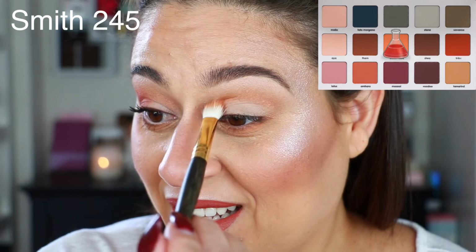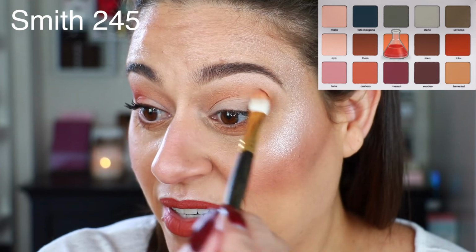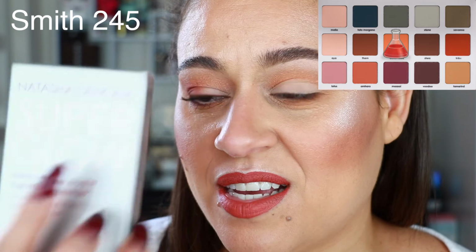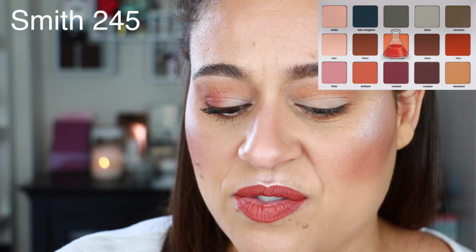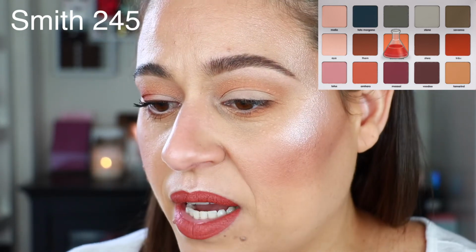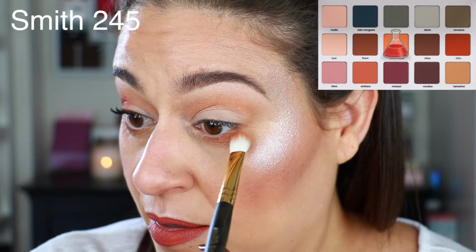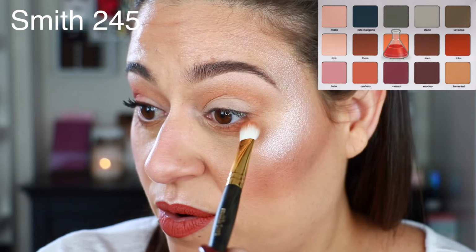I'm sorry if my highlight is distracting. I had a little bit of a highlighting mishap, if you will. I was using this one, the Natasha Denona Super Glow Extreme Shine Crystal Highlighting Powder, and clearly she was not kidding. That was extreme. I went way overboard.